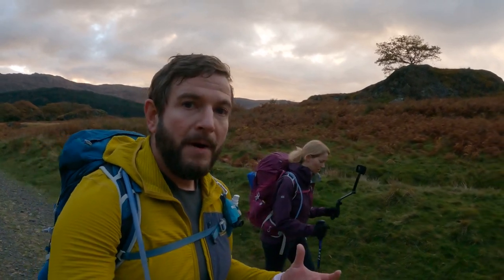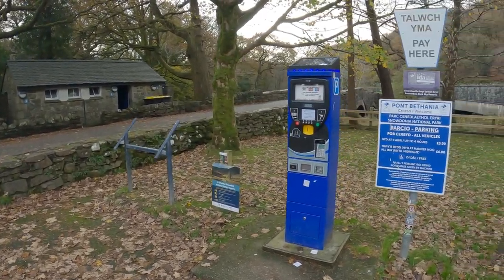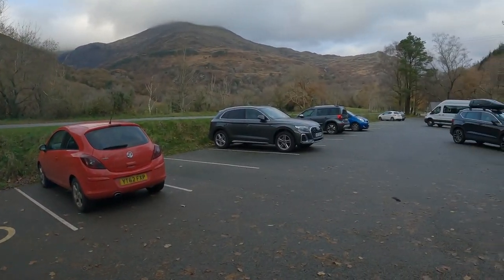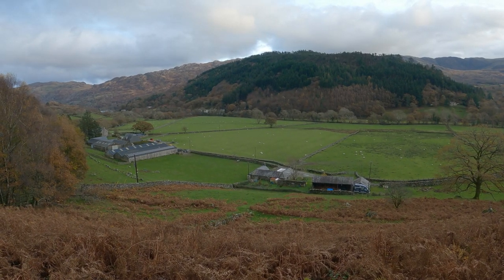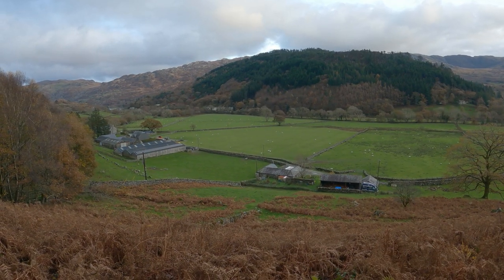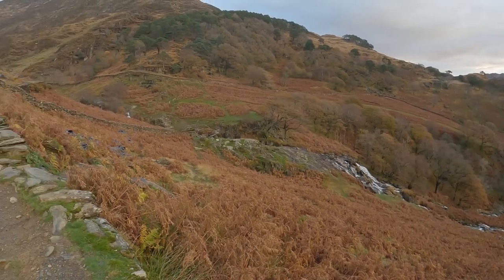You'll see all sorts of wonderful things: old mining works, beautiful forests, lovely open footpaths, waterfalls, pools — it's gorgeous. We parked in a little bit of free parking which fills up very fast, but don't panic because there is a large pay-and-display car park literally opposite. You can also use the Sherpa buses that run from Caernarfon. We're also walking through Wales's largest hillside farm, encased in stone walls with lots of sheep around. It's beautiful — we're in mid-November and autumn has hit a little later than usual.